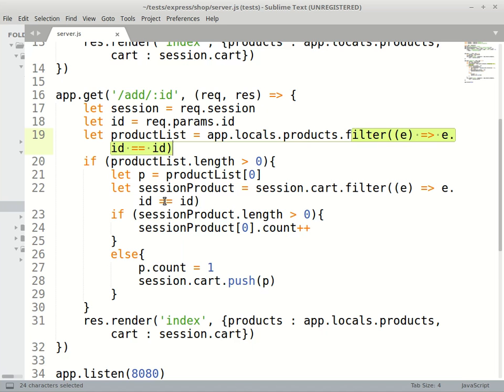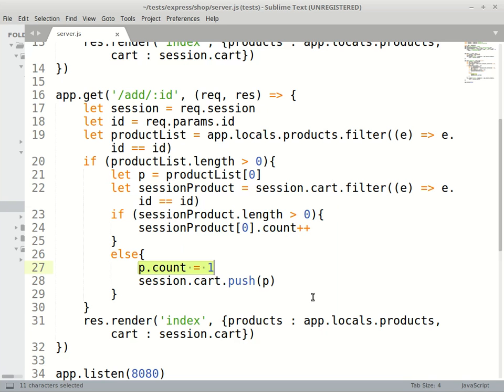Now, on the session, we're also going to do a filter. And the idea is that if the product existed in the cart, I'm just going to increment its count. If you had one pair of shoes and you click add again, you're going to get two pairs of shoes instead of just getting duplicates of the same thing. If it doesn't exist, it's going to be added with a count of 1. And I noticed something really interesting, which is that I don't need something special for the structure of the cart. I can just decorate my product with an additional property. I just said p.count equals 1, because we're in JavaScript and we can modify the structure of objects at runtime.